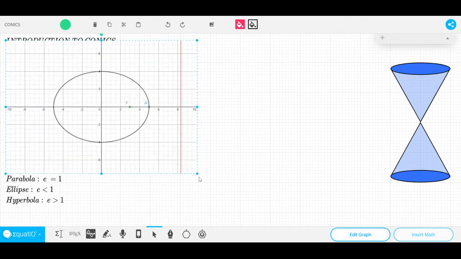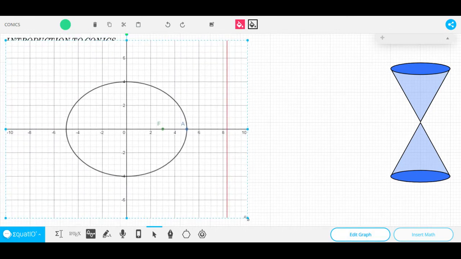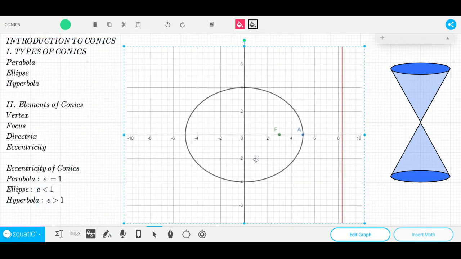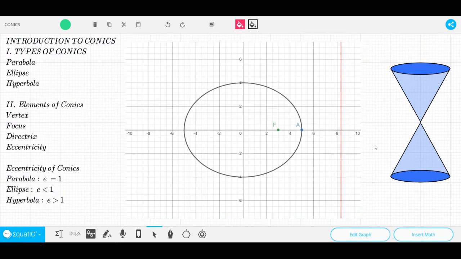The focus is still point F. In this case, it's of different coordinates, but we named it F since it's the focus. Point O in this case is the center of the ellipse. Now in this case you'd see that point O isn't a vertex like in the parabola, but it's the center of the ellipse. We'll discuss what determines the center of the ellipse in the next couple of minutes.